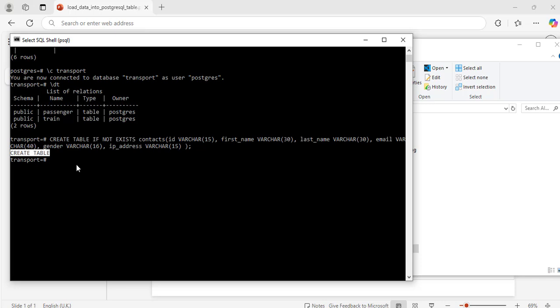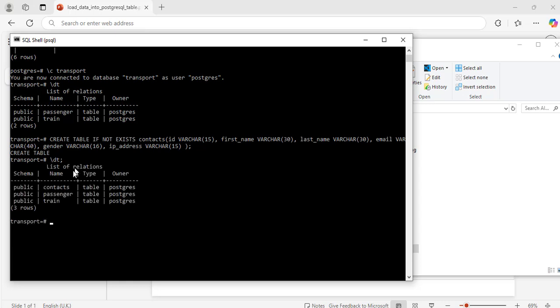Now let's check our database to see the tables in it. \dt semicolon, hit enter. Exactly, here I have a new table and it says contacts. Now we have successfully created the database table.